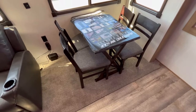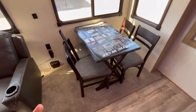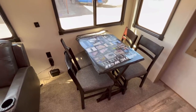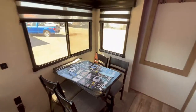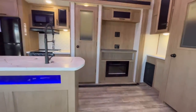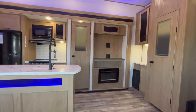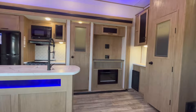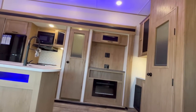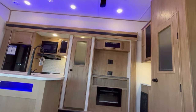The table has two full-time chairs on the left side and two fold-away chairs on the right side. If you're using this more as a couple's trailer, you can fold those two chairs up out of the way and make it a couple's dining arrangement. From the left theater seat you do have to turn your head just a little to see the entertainment center, but from the right-hand seat you are directly across from the TV entertainment center.